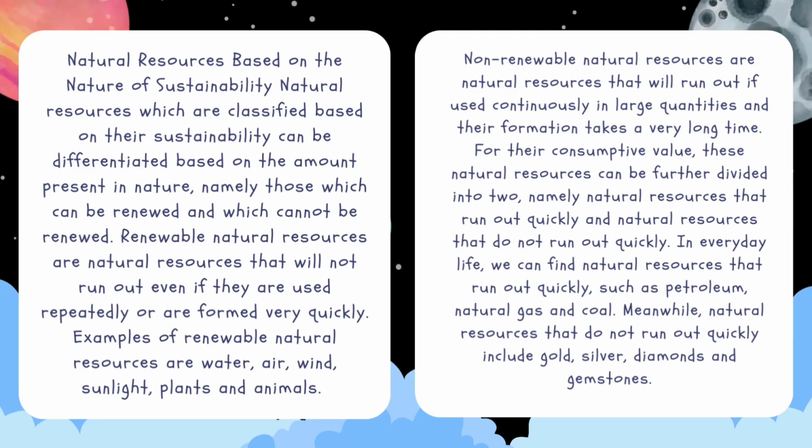Non-renewable natural resources are natural resources that will run out if used continuously in large quantities and their formation takes a very long time. For their consumptive value, these natural resources can be further divided into two, namely natural resources that run out quickly and natural resources that do not run out quickly. In everyday life, we can find natural resources that run out quickly, such as petroleum, natural gas, and coal. Meanwhile, natural resources that do not run out quickly include gold, silver, diamonds, and gemstones.